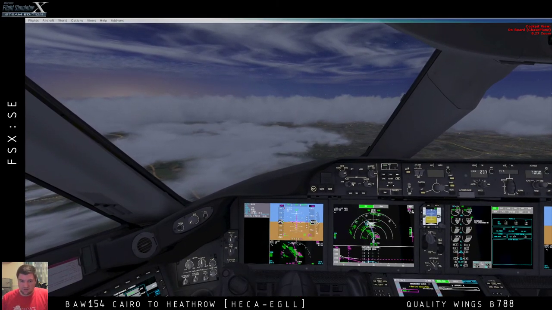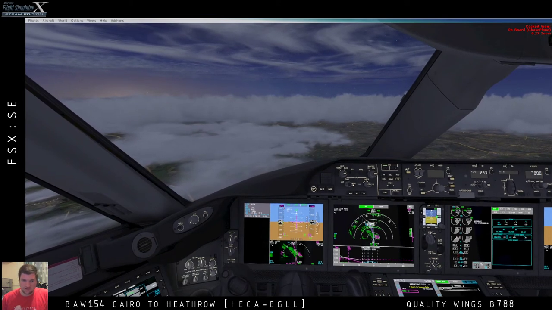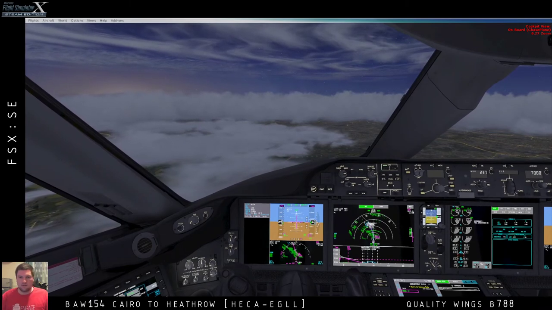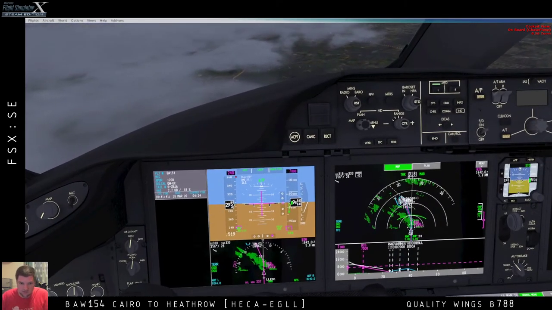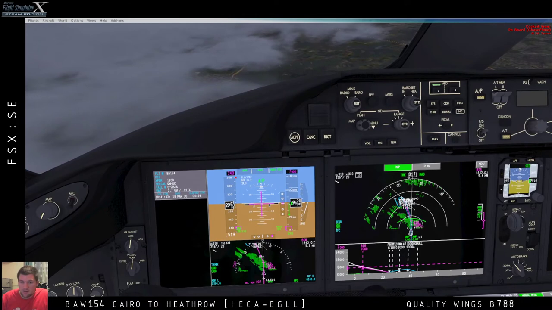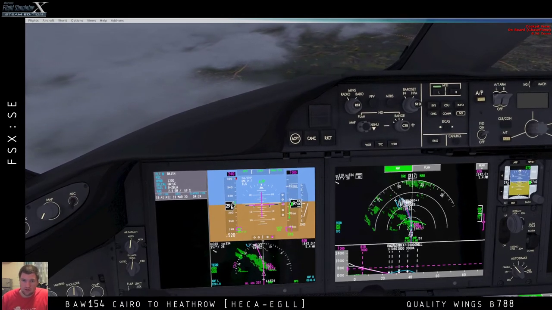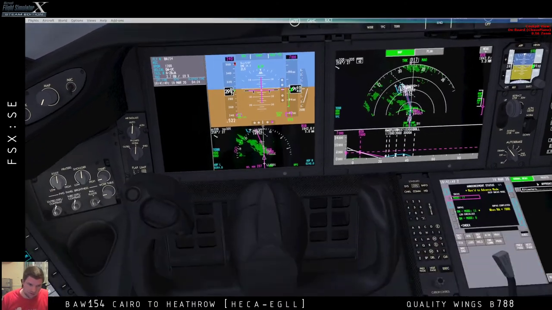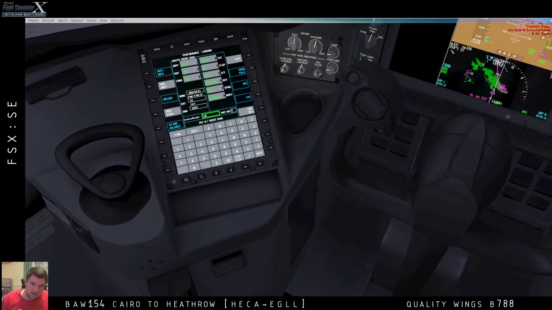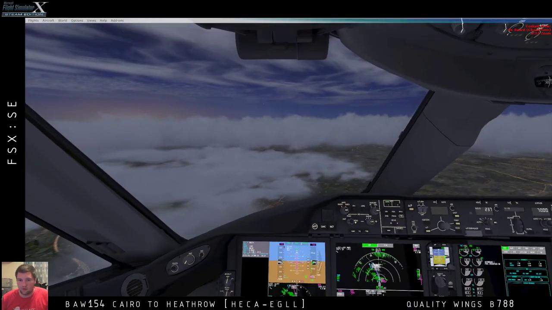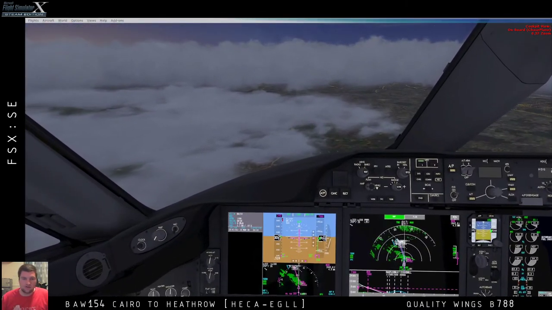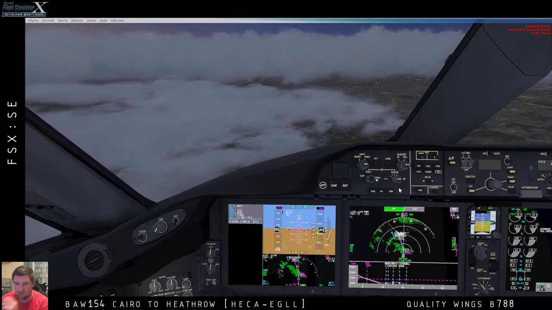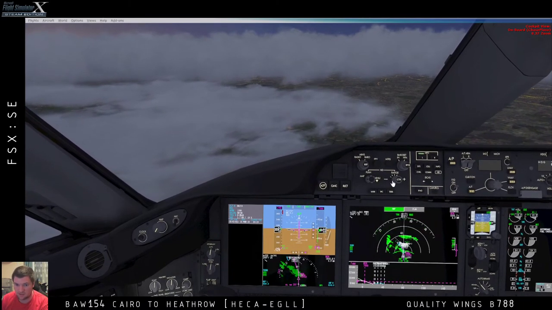Approach checklist. Altimeters are currently set to standard pressure, which is 1013 millibars or hectopascals if you prefer. When we get down to 7000 or flight level 70, then we will flick over to local QNH, which I keyed in on here, 1024. And you'll watch our altitude change, but we don't actually move. So that's where we're setting what the pressure is at the airfield.